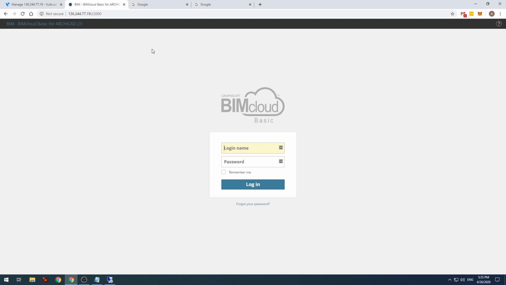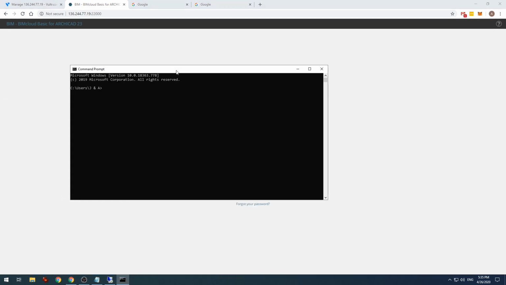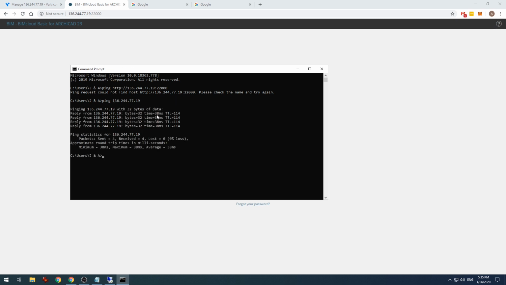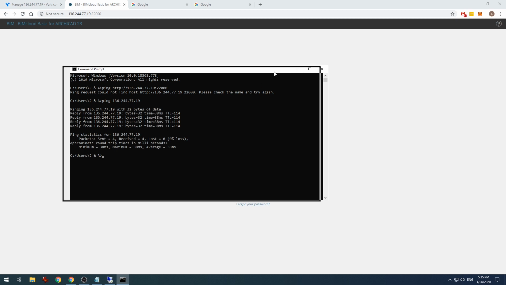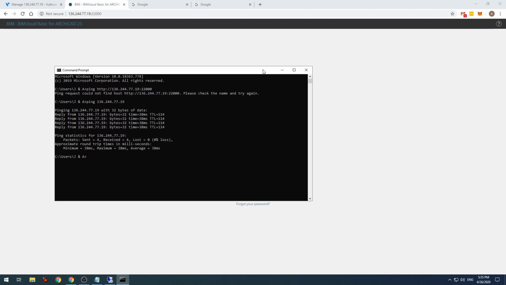I'm accessing. Also, I can ping this server to check the speed of this server, how fast the internet goes to this IP address, and it's 38 milliseconds, so the server position was quite good. The fewer milliseconds the better.